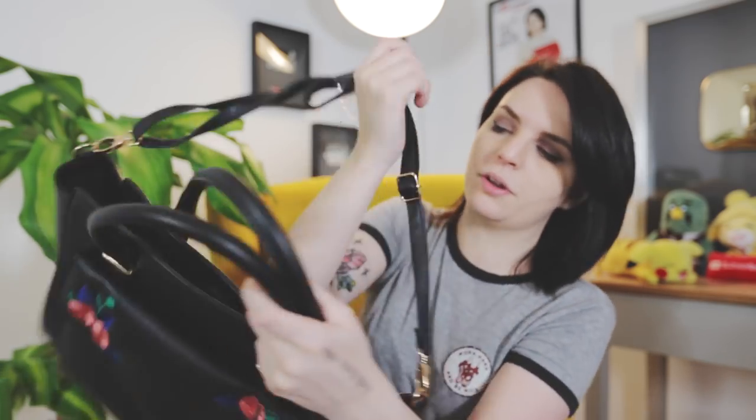It's got one of those clasps so it actually stays shut so no one can stick their hand down your bag. I never carry handbags by the handle - I always have them over my shoulder, so glad it's got that strap. It's a nice medium-sized bag where I can carry a book, some headphones, my purse, a bottle of water, some makeup. How much was it? £12. I love the little front pocket, that's super cute. I haven't had a bag this size in quite a long time, I'm excited to use it.